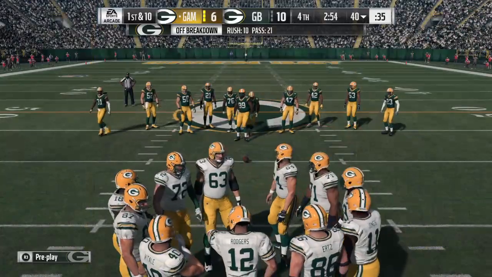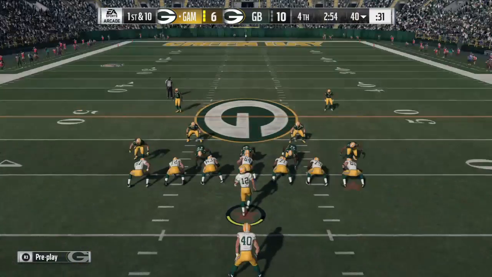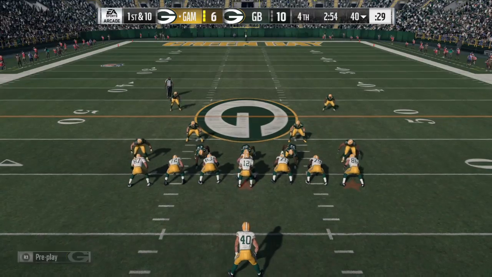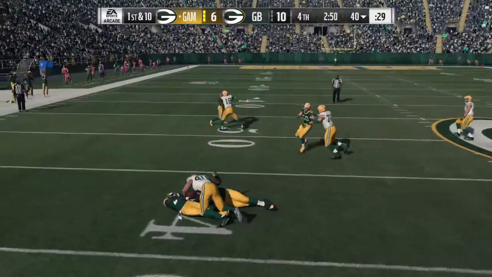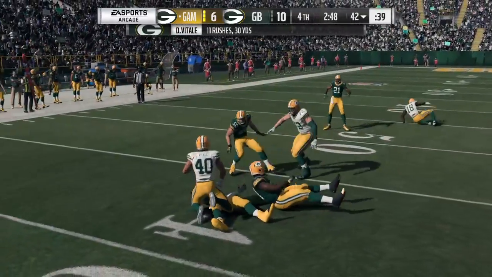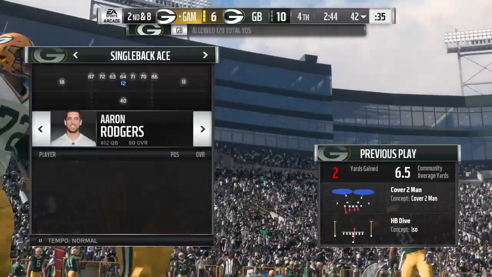The Packers offense here, ready to go on first and 10. They'll run it here with a fullback, Vitale, and he'll push this forward only to about the 42-yard line. Two yards on the pickup there. It'll be second and 8.